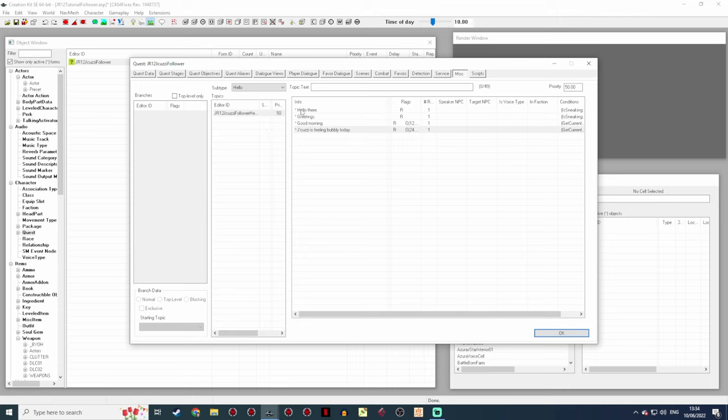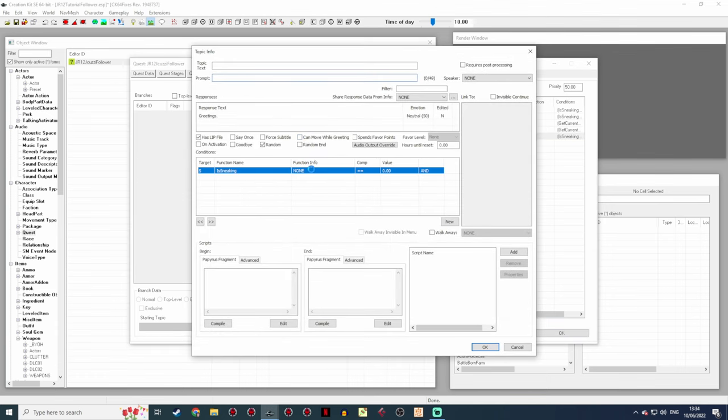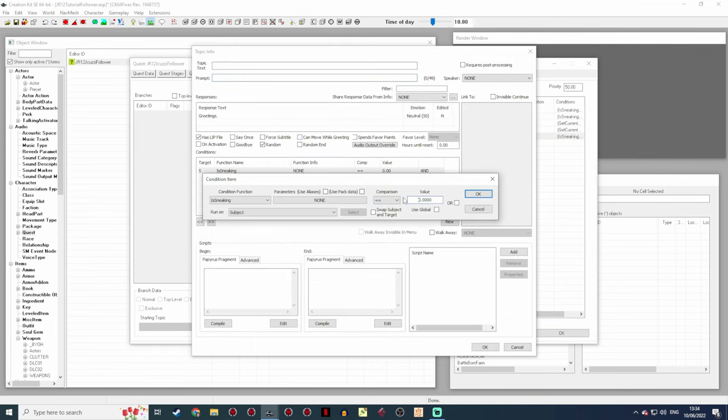Now the final thing we want here is a couple of whispered lines to use when sneaking. So I'm going to go back to one of my super generic lines, right click on it, say copy. I'm going to move this down to the bottom using the arrow keys because I like to keep all my sneaking lines together at the bottom of the stack. Open it up and we're going to change the is sneaking condition to 1.